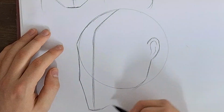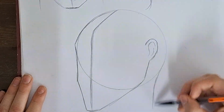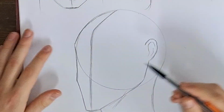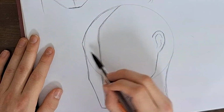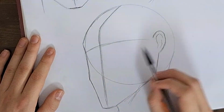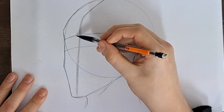And now you have the foundation of your 3/4 view head. As I said, the guidelines are going to be a little bit different, like the guidelines for the eyes are going to be a bit bent. Right now I'm going to draw a guideline for eyes that are looking up. So they're going to be bent. And once you've done all that, you basically have drawn a face from a 3/4 view.